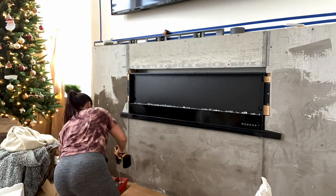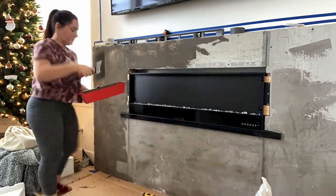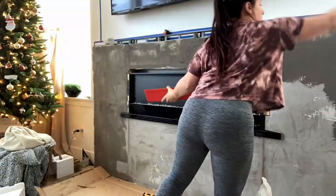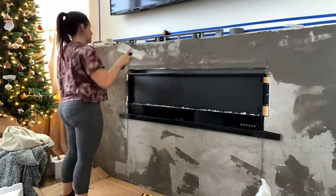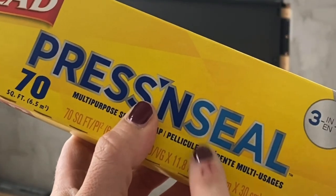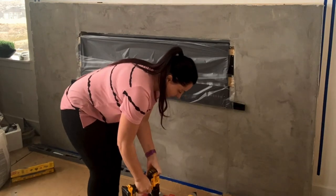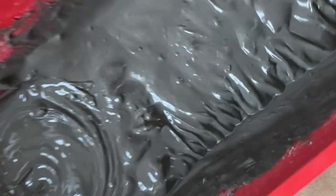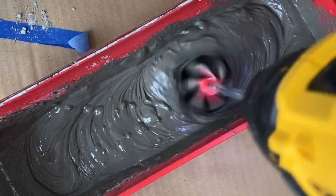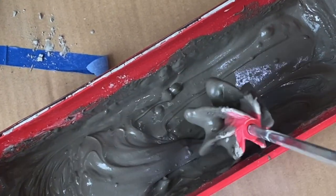As the skim coat dries, it dries to a really pretty cement-like texture and color. Honestly, this part is really fun — it lets you tap into your artistic side and I found it very relaxing. For the next coat, I covered the fireplace with peel-and-stick saran wrap just to protect it as I did a few more coats. Remember to only mix enough that you can spread it in 10 minutes, so work in small patches. I mixed it with the paint spatula attachment on the drill. I really like it at a kind of frosting or cake batter texture.